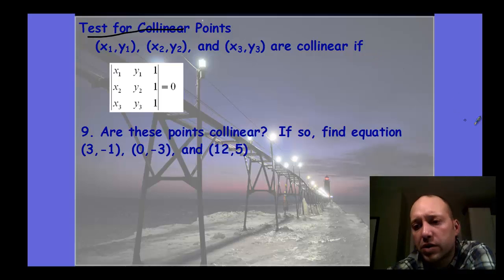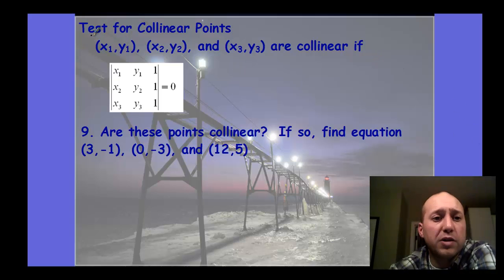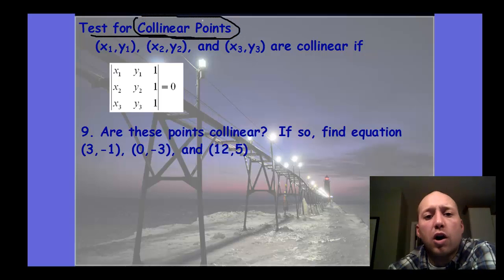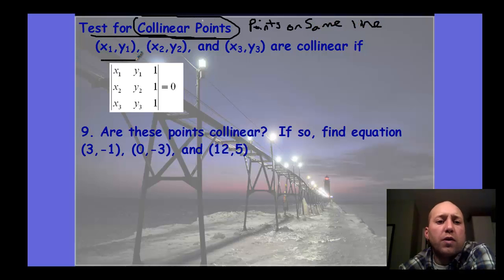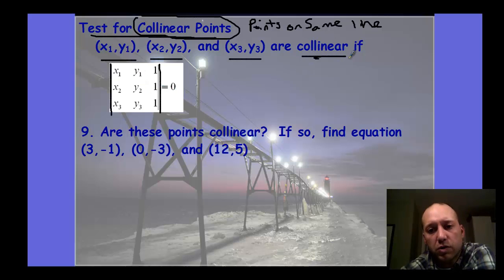Test for collinear points. Let's first look at what collinear points are. Collinear points are on the same line. That's all it is. If these 3 points are collinear and you plug them into that same matrix and find the determinant, these are still vertical lines, the determinant of that similar matrix we did for the area equals 0 means it's collinear. So collinear, if you find the determinant here and you get 0.